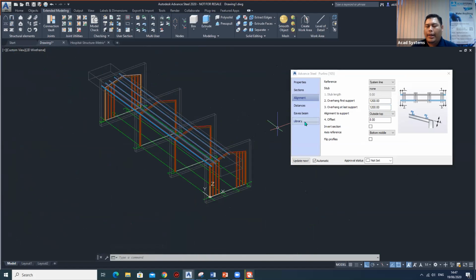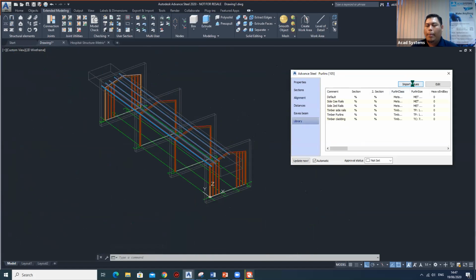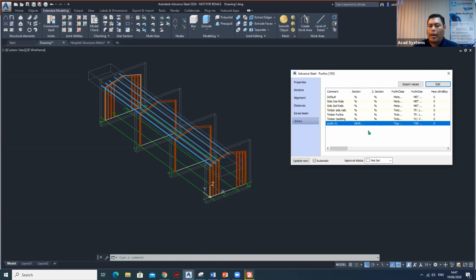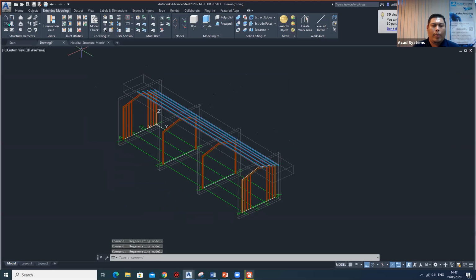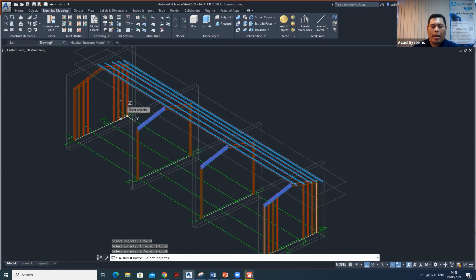Advanced Steel has the ability to store the settings individually based on the component that we pick, and then we can import values here. So let's say I'm changing the values to like Purlin 1, for instance. Okay, and then I'm going to close it here. And if I want to run the purlin command again, what I will do is just do the same thing like purlin here. Select the object. Okay, enter. Yes, no. Additional reference beam, no.